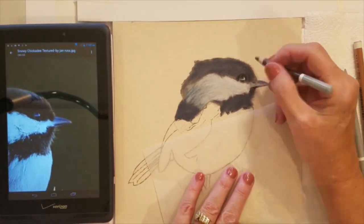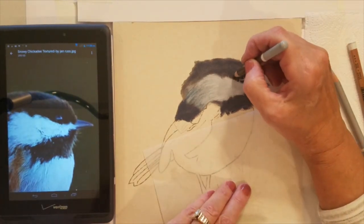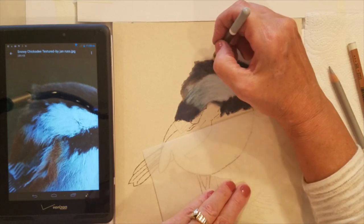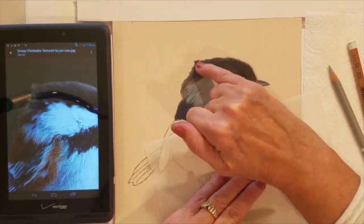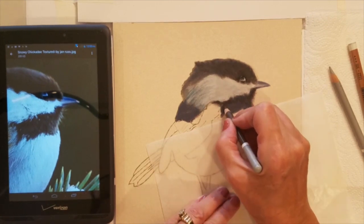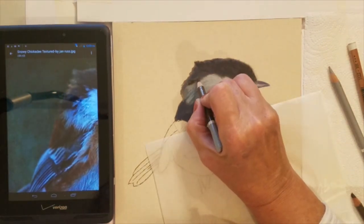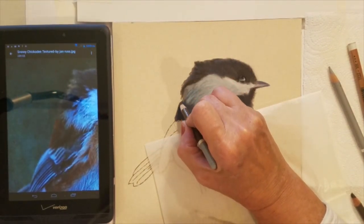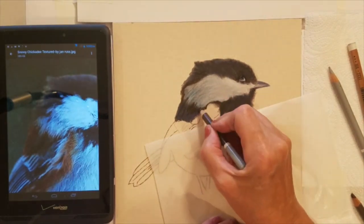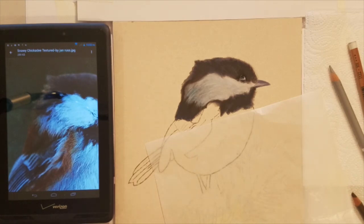At this time, I'll start adding some of the feather texture to the bird's head, but I won't add the final details until I have completed the background of the painting. Once the background colors have been completed, then I can go back and add the fine feathers that extend into the background. So please continue to follow along as I develop the bird's wing.